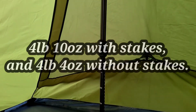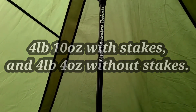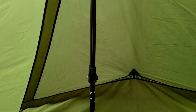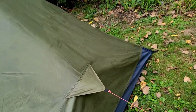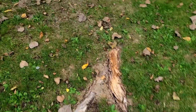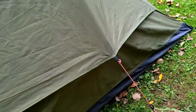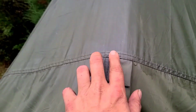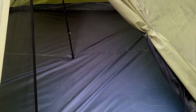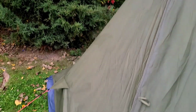Now I'm putting the weight of this tent right now, and for the size of it, it is very light. And yes, I do carry this tent. The tie-out points, it's actually very simple to put up, very fast to put up. These are the tie-out points that go to the side, and this is how the back looks with the vent. Other than right here and right there, I have not had any water intrusion in this tent. It took me a few minutes to seam seal it, and it has worked great. I'll give you a walk around of the tent.